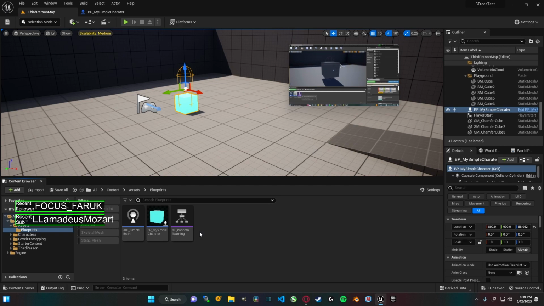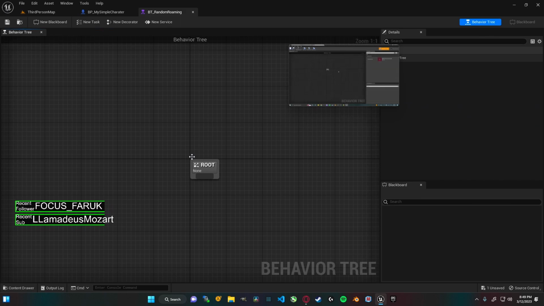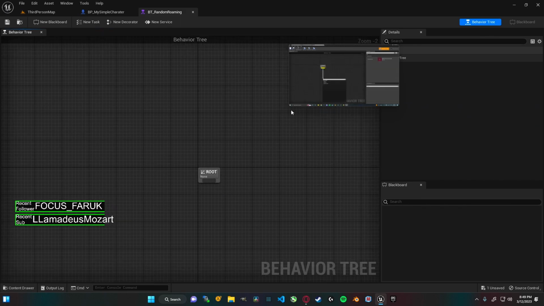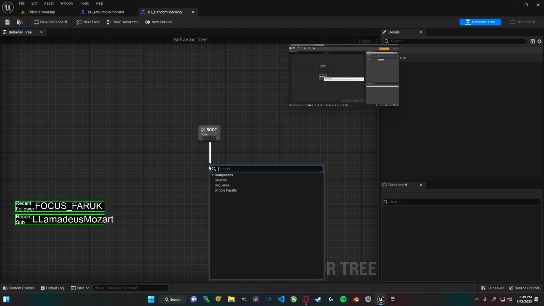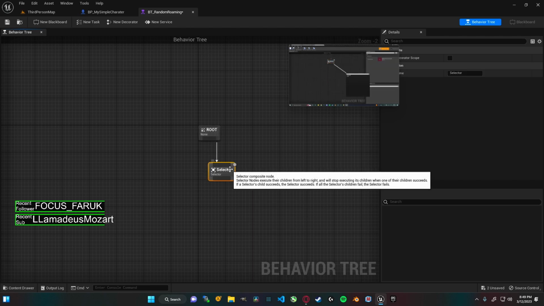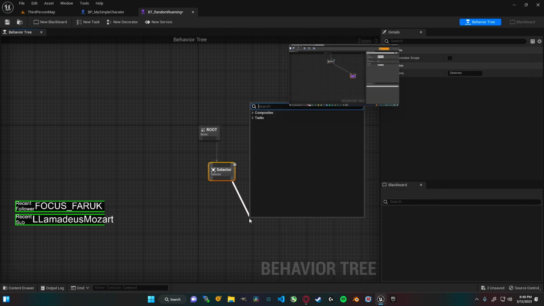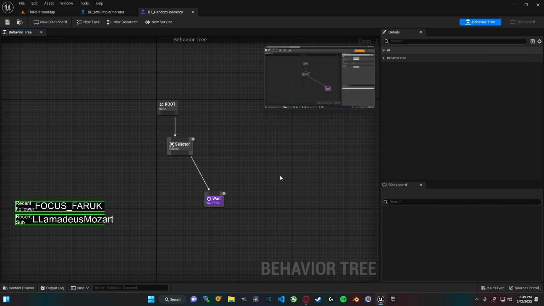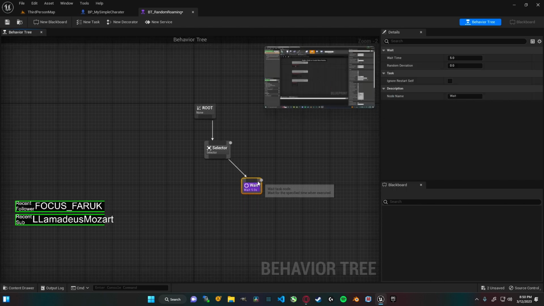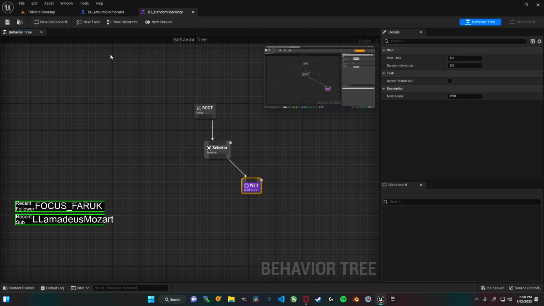So we're going to have a random roaming behavior. Now, if we open that up, there's not a whole lot in here, because it's pretty simple. It's basically a blank piece of information. We're going to have a selector node, which selects stuff. We're going to have a wait node, which waits. Really simple stuff so far. So basically, if I ran this now, this is already a behavior tree, technically, literally. So why don't we just run that? We can literally run this now, and I can show you it running.